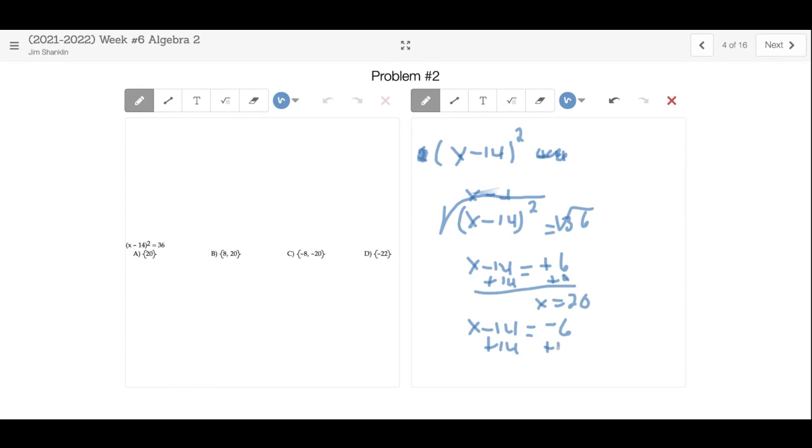If I add 14 to both sides here, I end up with x equals, is that 8? So 8 and 20 seem like the correct answer. Does that make sense? I know some of you were struggling with that problem in the beginning. Does that make sense? Okay, now remember, Samantha, since it's an x squared, you really should be looking for two answers in there. Yeah, and that's why coming to the help sessions, or the main lesson, is awesome.